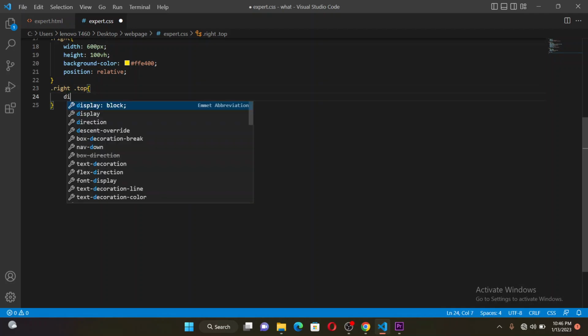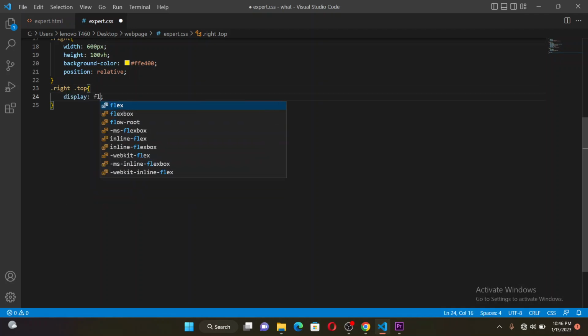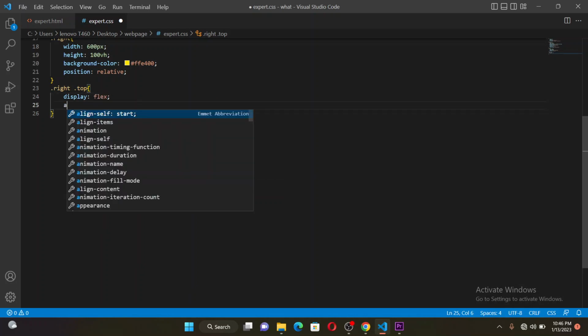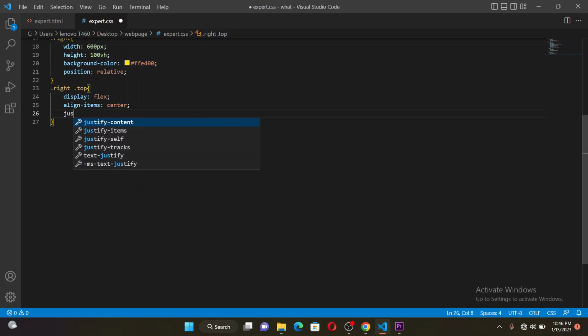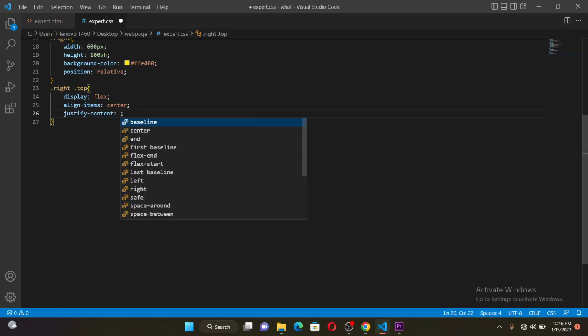I'm going to set the display to flex. Also, I'm going to align items center to give it the vertical alignment. So vertical center alignment. Also, I'm going to justify content. Justify content will be space between.